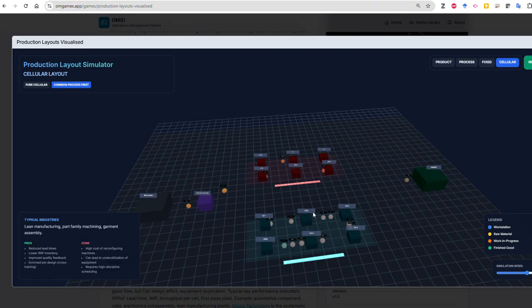So this is a cellular layout, and very typically the production systems are combinations of these stereotypes, standard templates. And there's some discussion for each of these, and you can have a look at this, you can analyze this, you can read the materials from the theory, and check out the videos of different types of factories, and see if my matching of the layout and the example is correct or not.